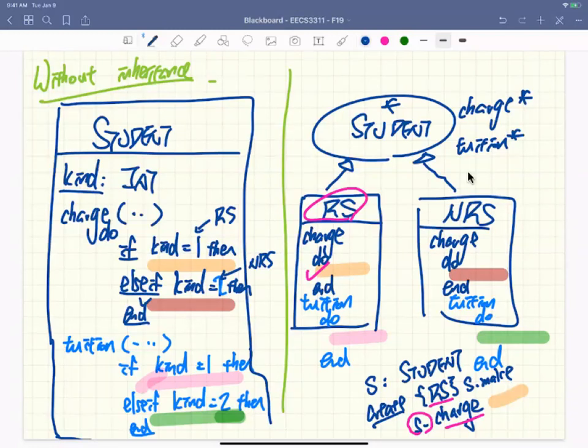Before I take Shadi's question, Tammy asked a very good question. What if you want to solve the same problem in C? First of all, is there any class in C? No, you only got functions, right? Also records. So now to really create a record, you have to include an identifier for the objects, basically, to say whether that's a resident student or non-resident student. That's the only way you can do it.